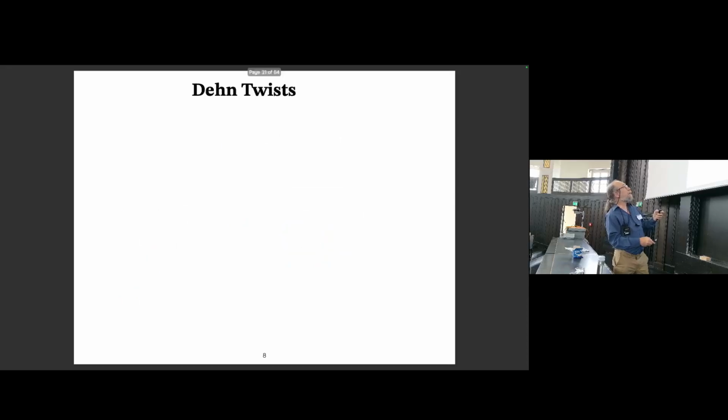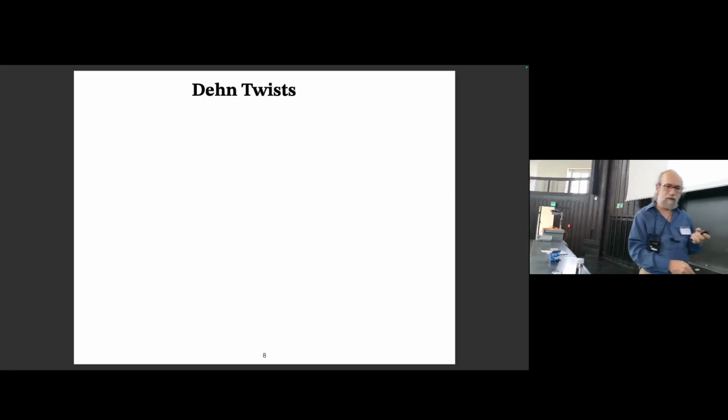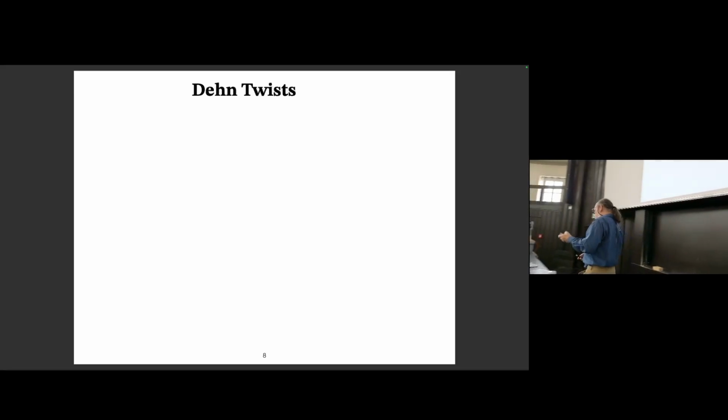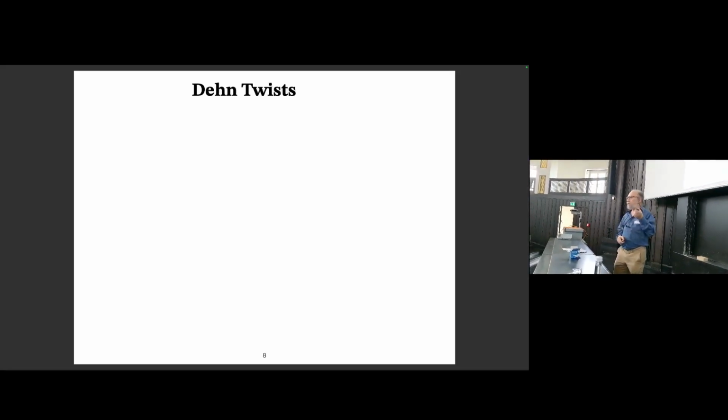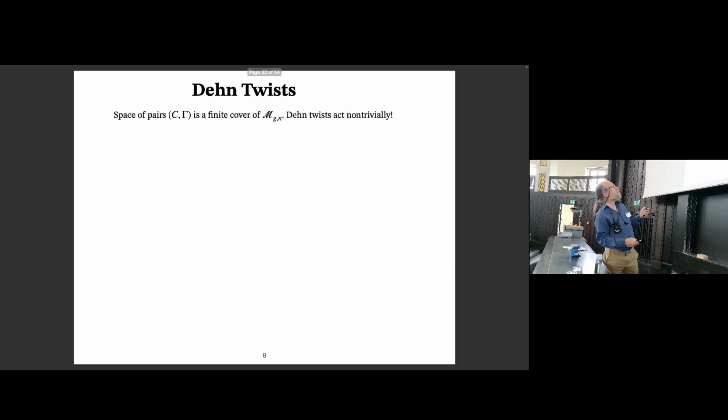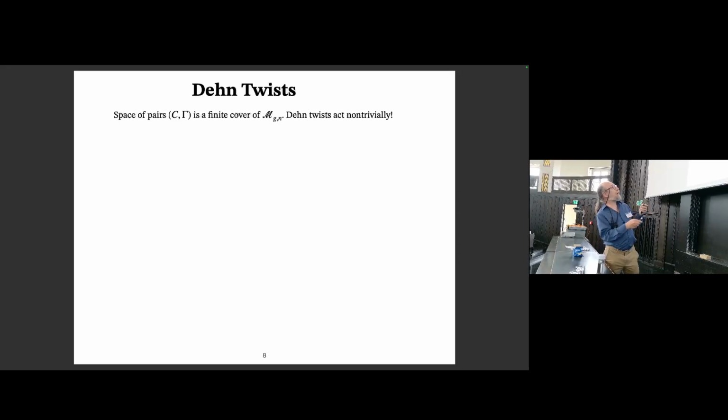Okay. So now I want to give you some sense of why we get this interesting covering of the moduli space of punctured curves by considering the data of this S3 bundle on it. So as I said, Dehn twists will now act non-trivially on this space of pairs.